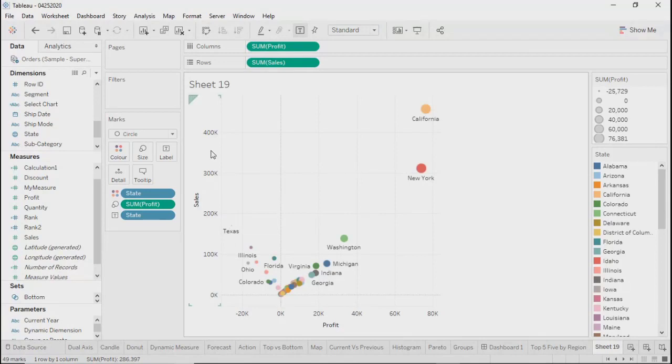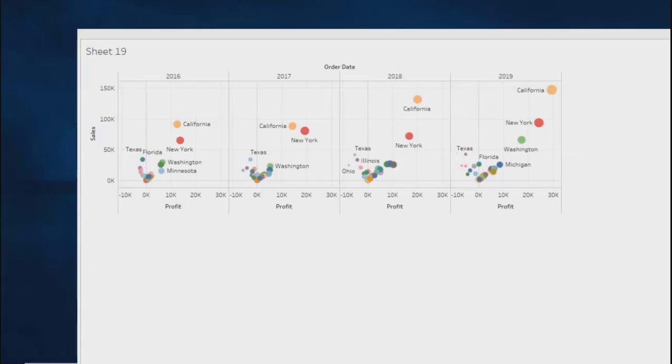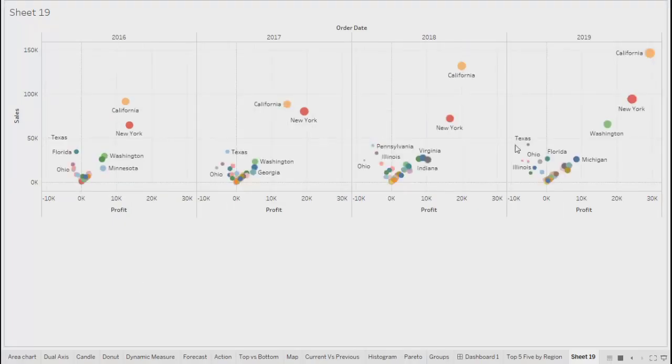You can identify whether it is the regular pattern or it happened just in a particular year or something like that. For that, you can drag your year. I'm looking for a sales date, if we have any. Ship date we have, order date we have. I don't know if we have a sales date or not, but let's drag it. Okay, now if you see here, I think this is the last year when we are getting Texas here. Okay, it's on the negative side only. So it's a regular pattern, which means it's always on the negative side.